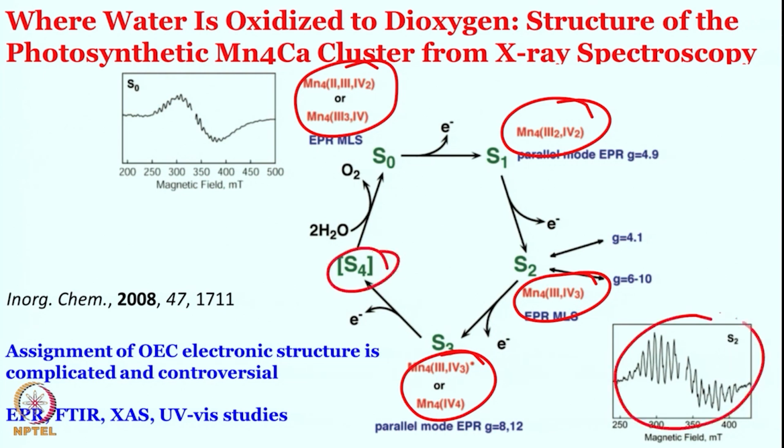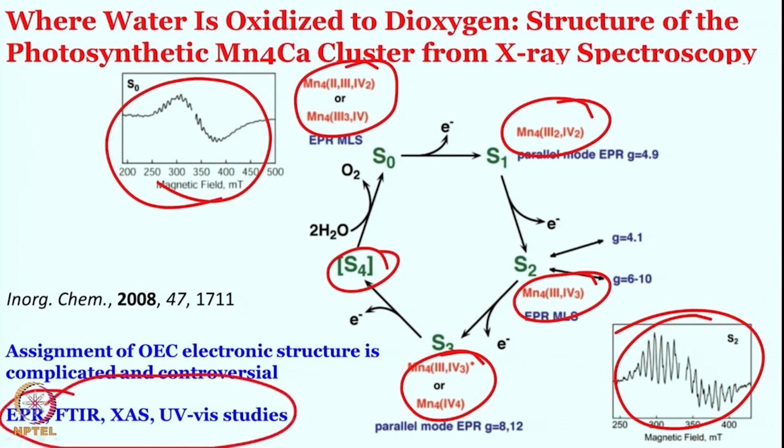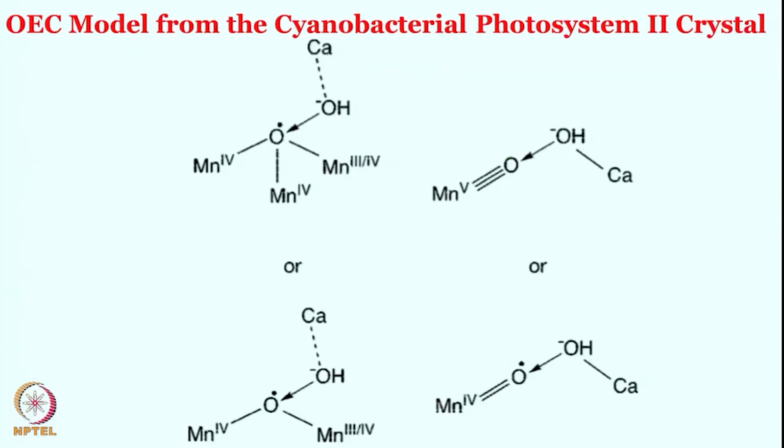There are multiple line spectra in the EPR which help us in assigning some of those spectra. Always, the simulation of this band as well as the experimental observation has to be done quite critically, otherwise the conclusion can be problematic. Different experimental studies are done to understand these intermediates with better clarity, but still problems exist in these cases.